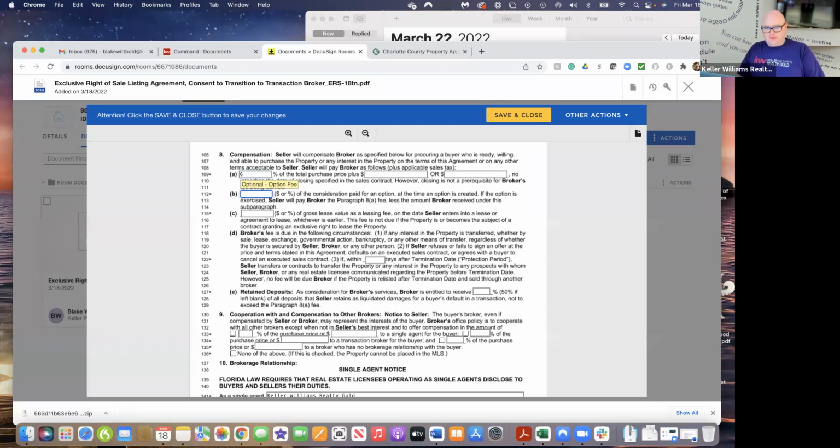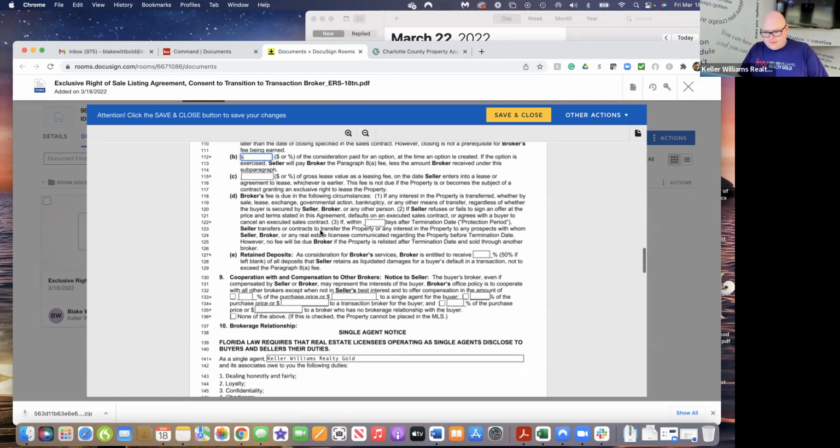I'll say 6% for option consideration. We're not leasing, so we're not going to do that. So this part right here, this is important. If I'm not sure how to fill that out, once again, talk to the PC coach or the broker. The PC coach is Pat here at Realty Gold. Our broker is Murray Coleman, and they can tell you. This box tells you how long after it's terminated that you will still get paid if they go with another brokerage for some reason. So I'm going to say 180 days.